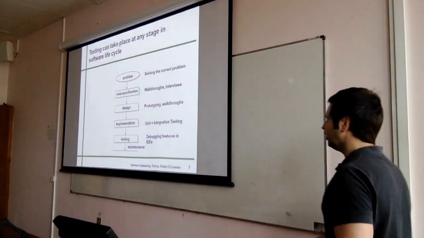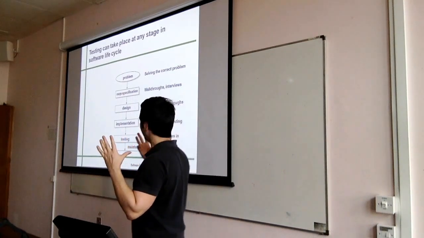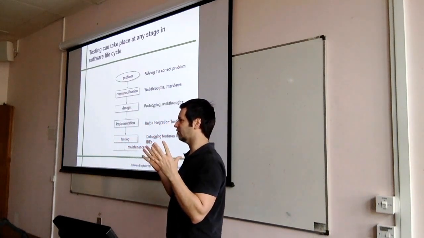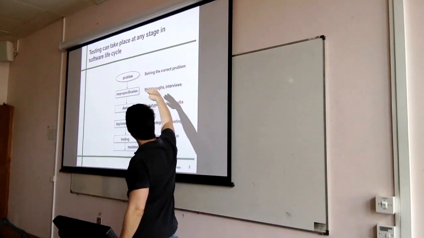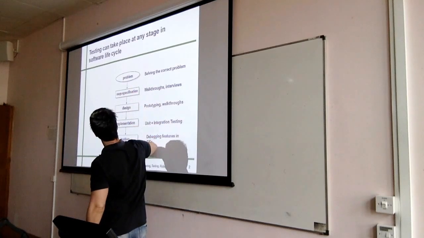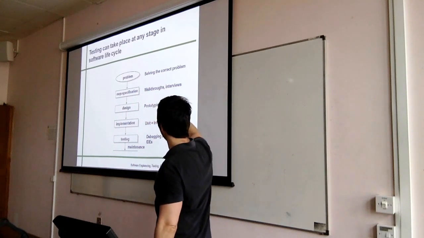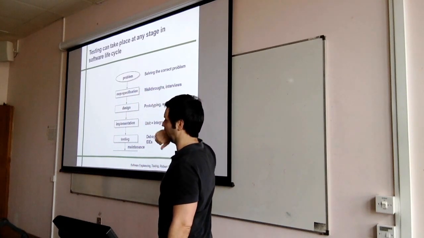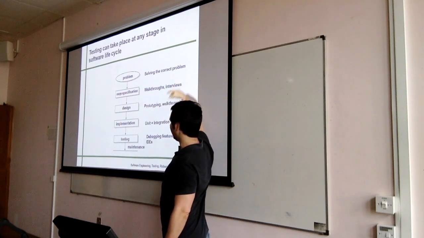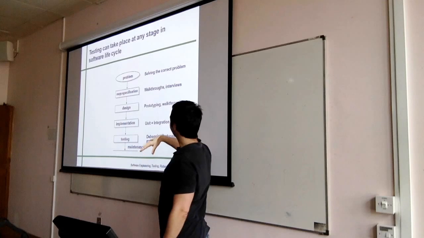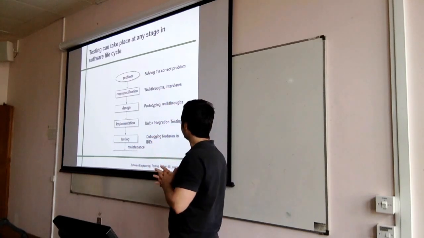So testing, you guys already know this, but just as a refresher, testing can happen at any stage of the software engineering lifecycle, right? These are the stages of the software engineering lifecycle, and testing happens at all stages if we're doing a good job, right? And the earlier the testing is started, the better the end result will be, right? This is just a brief sort of context of testing.